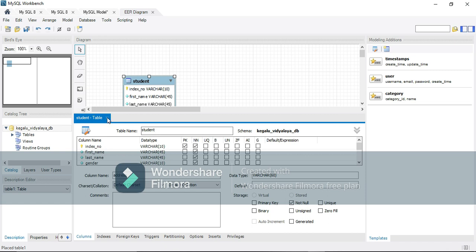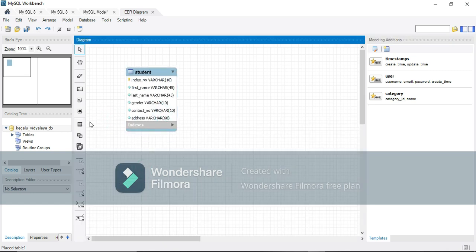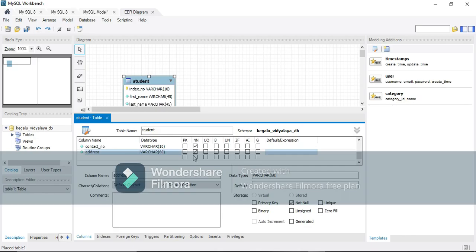And here I also put the ticks in not null, because not null enforces a column to not accept null values, so the field must contain a value. Because of that, I put ticks for the not null. And I have successfully created the student table.